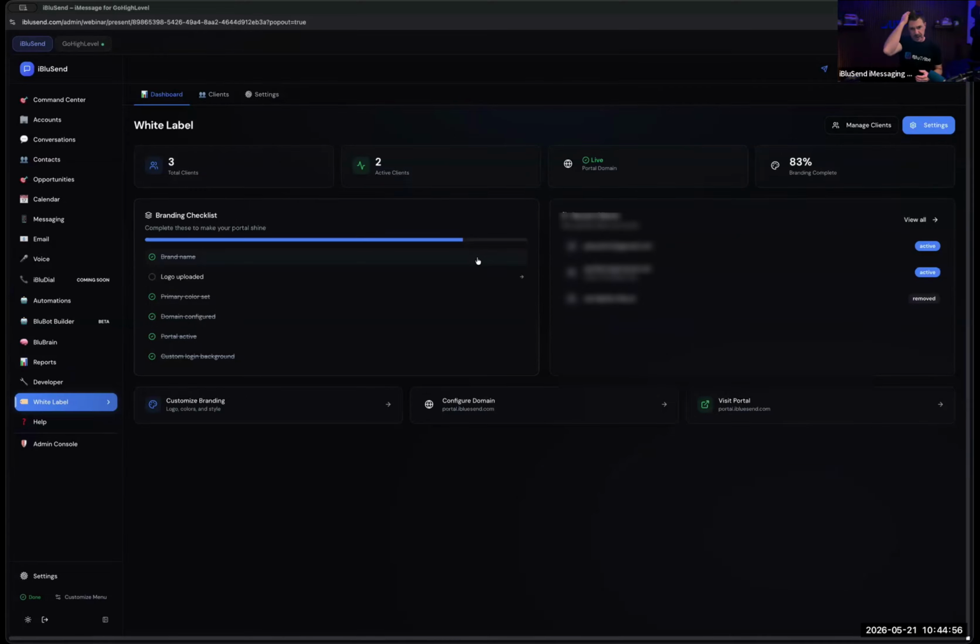So if you're on a white label plan with us, this is great because it gives you the highest API usage, and then there are additional tiers once you go up higher. But this allows you to customize your branding, configure a domain, and then create a custom portal, so that if you're trying to run the business model of allowing home services businesses to connect their own existing phone that they've been using for years, you can do that with our branded portal experience, okay? So let's just look at this.